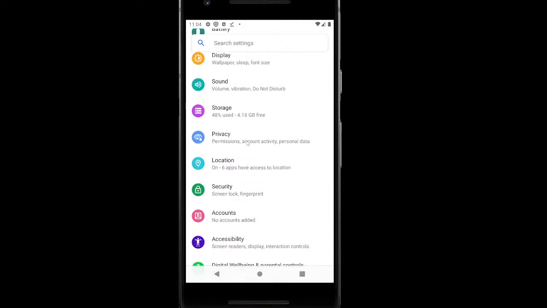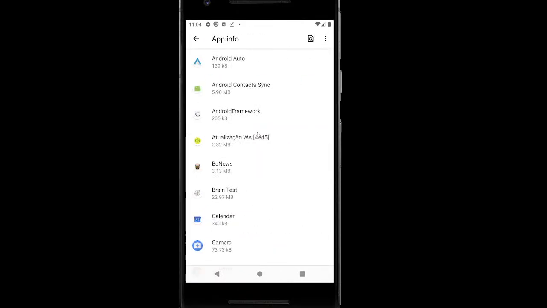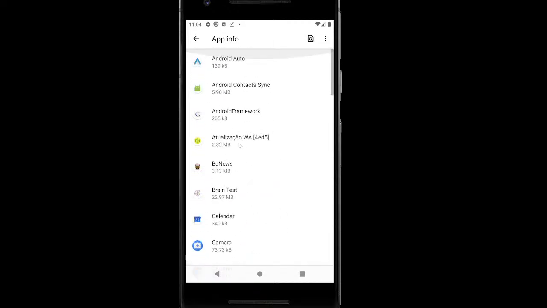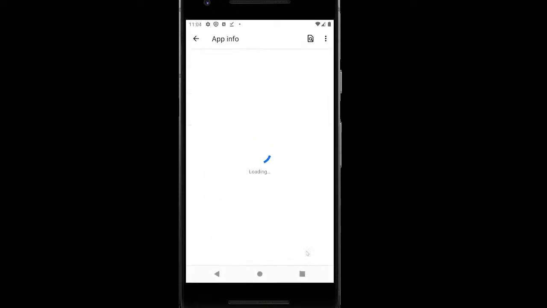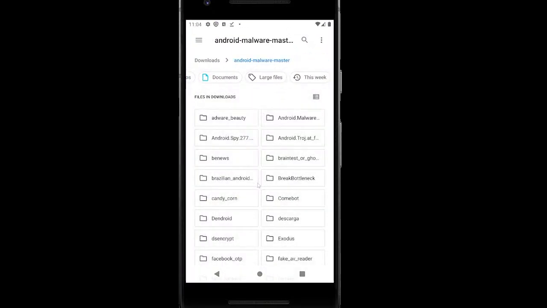And if I go to apps, CO37 apps, I can find Android framework. Now this, okay, if we uninstall it, that works, but it just doesn't make any sense.